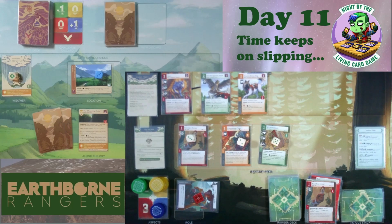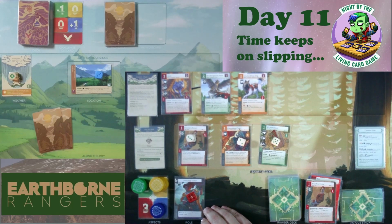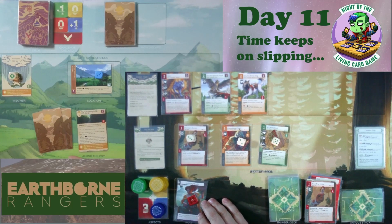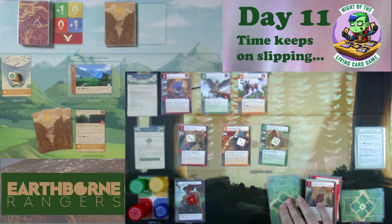All right, there is literally nothing else I want to do here, so we're going to rest. And let's see, what is this challenge fact? Put a random play. Oh, yeah. I probably want to do as few tests around here as possible, because the sun effect says put one of these randomly into play, and if it's an ambush, suffer an injury. So, yeah, I don't like that. So let's get out of here soon. All right, so we are going to rest. I don't have enough to travel. Draw another copy of Quiet.